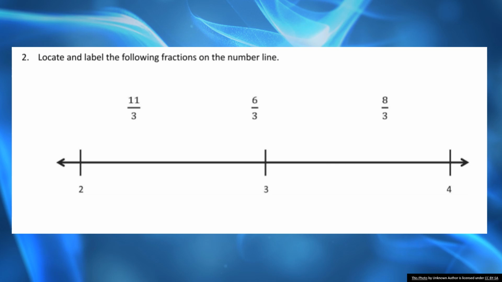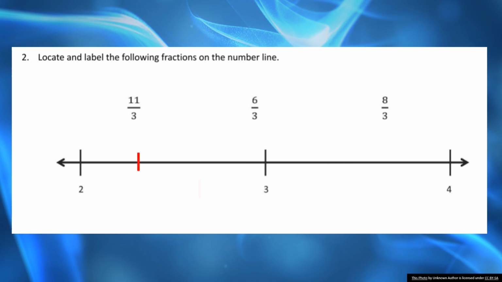So I need to partition my number line into thirds, which means that I'm going to use 3 lines. And every third line means that I've reached one whole. So notice we start at the number 2 and not 0. And that's going to be very important for figuring out what fraction to start our number line with. But first, let's go ahead and partition our number line into thirds. So remember, we need 3 lines.